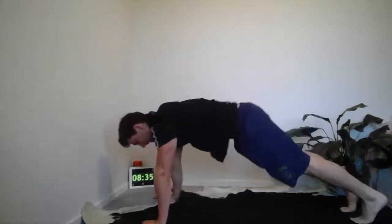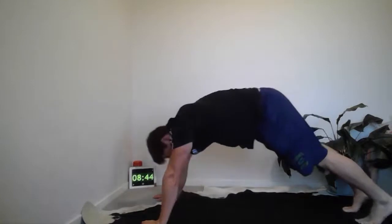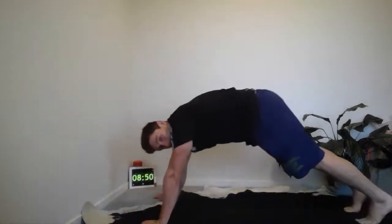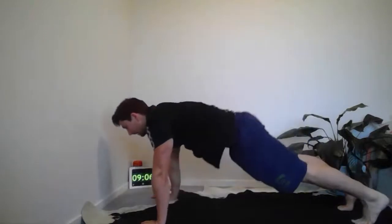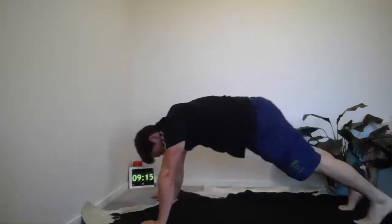High hips, high shoulders. All about movement, guys. Movement is medicine, as they say. I don't say that, but maybe I should. I would be closer to the wall, but I'm going to hit it. Need a rest at any time, please do.